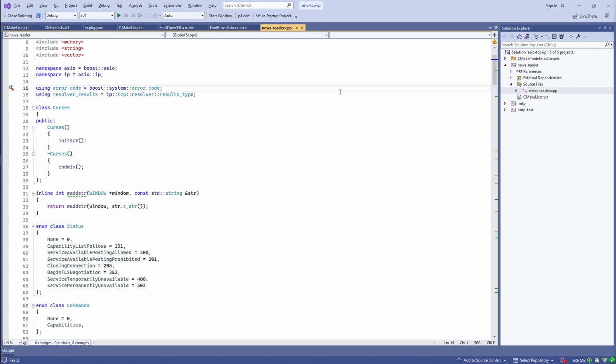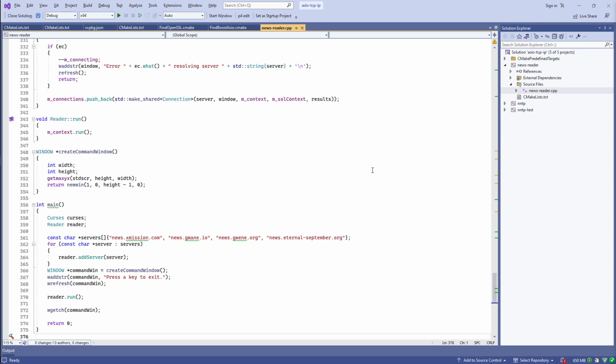They tend to have things pretty well segregated within Asio so that not everything is just dumped into one namespace. TCP/IP stuff is in a tcp namespace within ip, and so on.